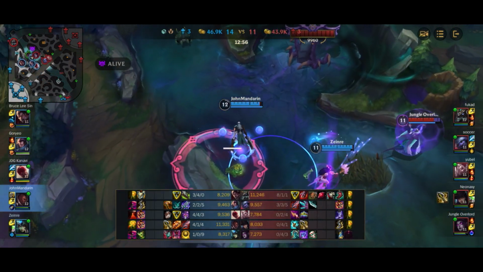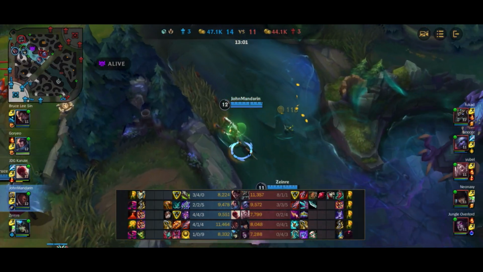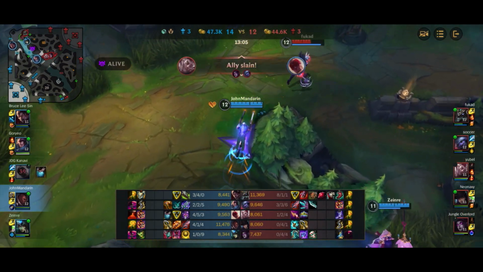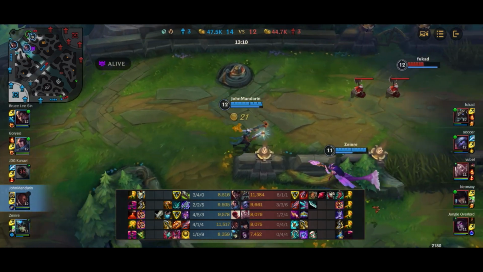You can see here we're rotating. He's pretty overextended now. He can see us coming because his team is, of course, showing that we are coming. So here I'm going to dash on top of him. He does wither me. I'm using all of my spells on him. Nami wave, unfortunately, does not hit. I hit the majority of my ulti onto him.